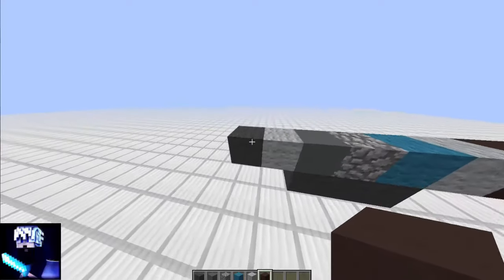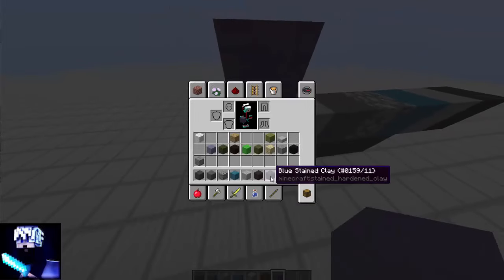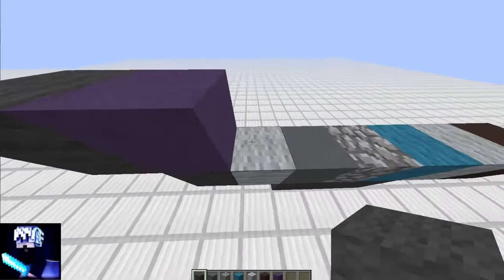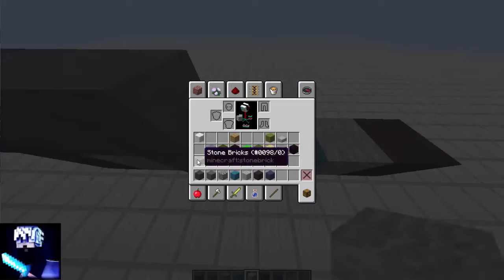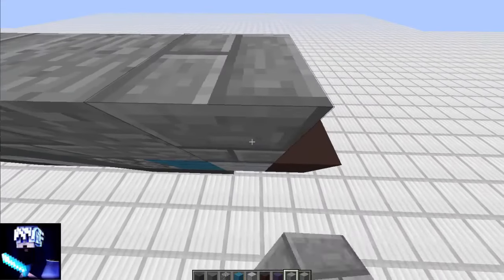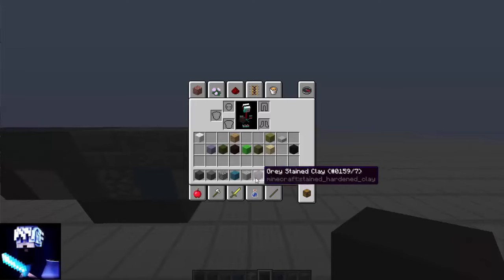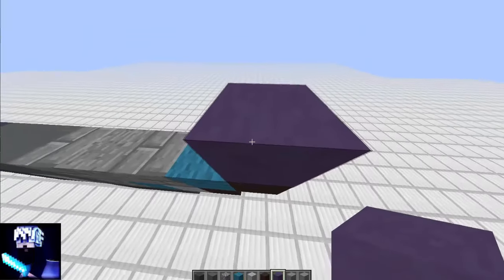And now we're going to go up one more layer. Start on the left. Over here, you're going to want to place a regular blue stained clay right here. And to the right of that, another gray. Then to the right, we're gonna do 2 stained clay, a stone brick, a regular stone, another stone brick, a cyan wool, and a gray stained clay. Then we're gonna go up one more, place a blue stained clay right here.